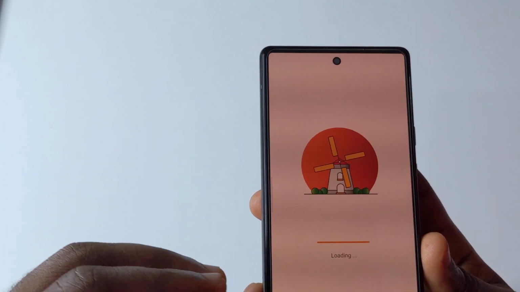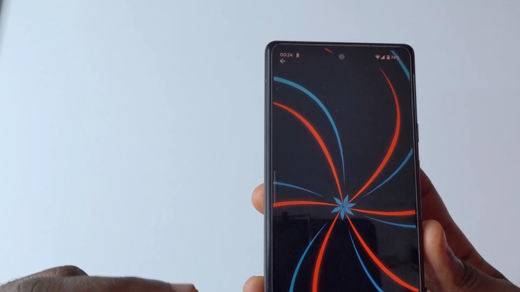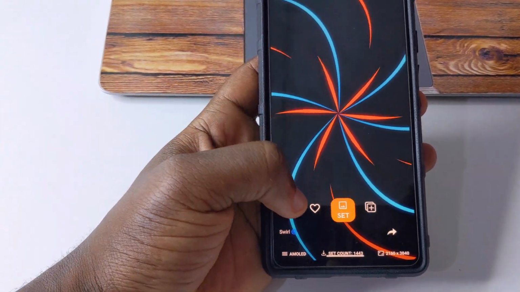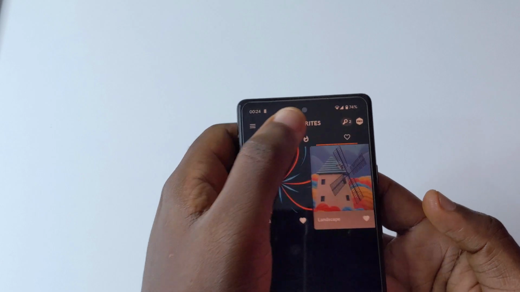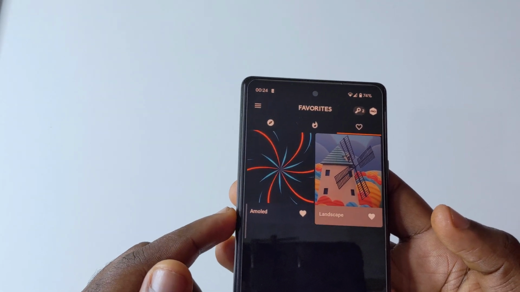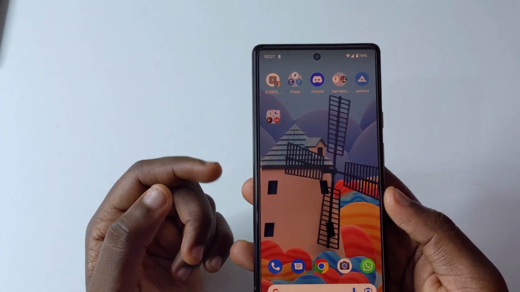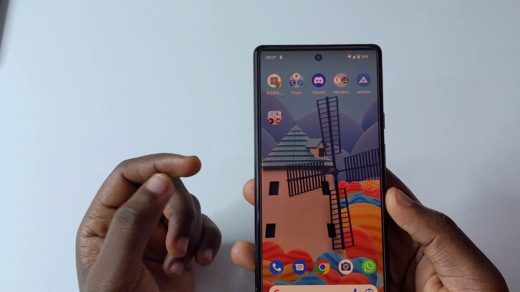Anytime you feel like you want to use that wallpaper, you just come straight to the favorites and you're going to do it. So when you open it like this, you tap on this section, it's actually going to be added to your favorites. And when you go back to your favorites like this, you're going to see it right away over here, and that is pretty much very cool. And in case you want to install it, just search Liveloop Wallpaper like I said, and that is basically very cool. Let's check out the next application.